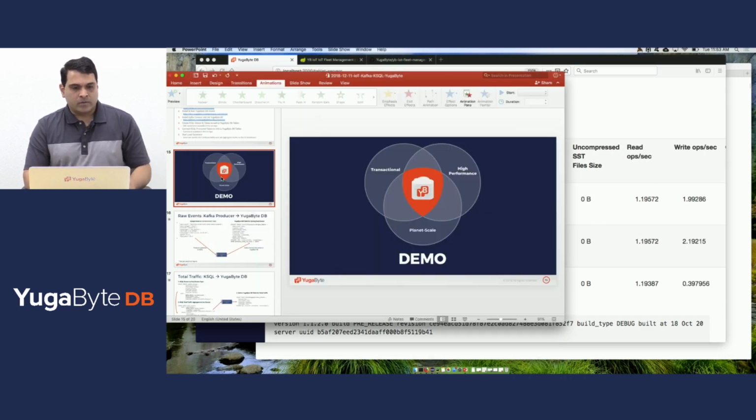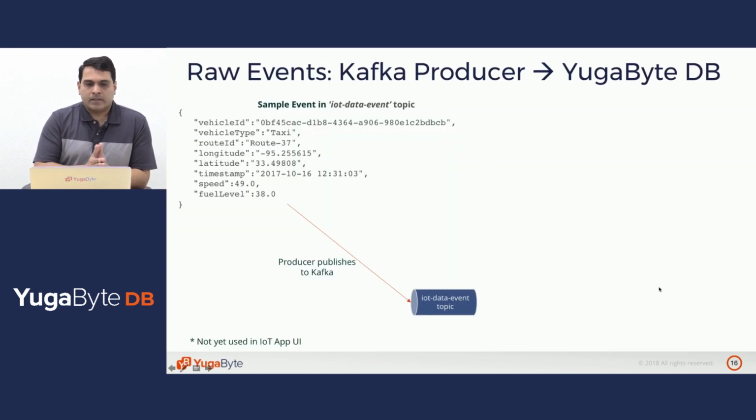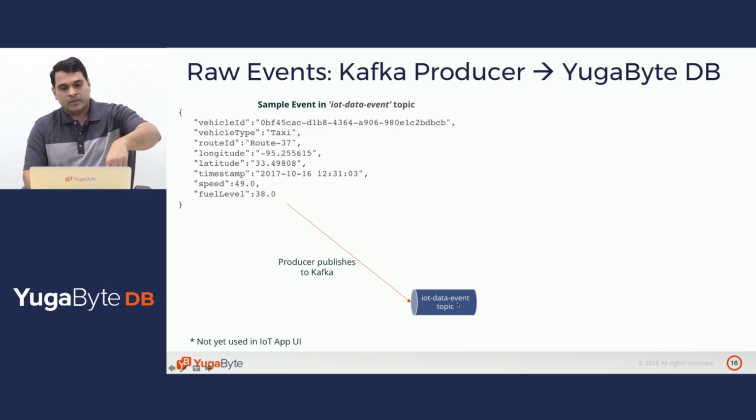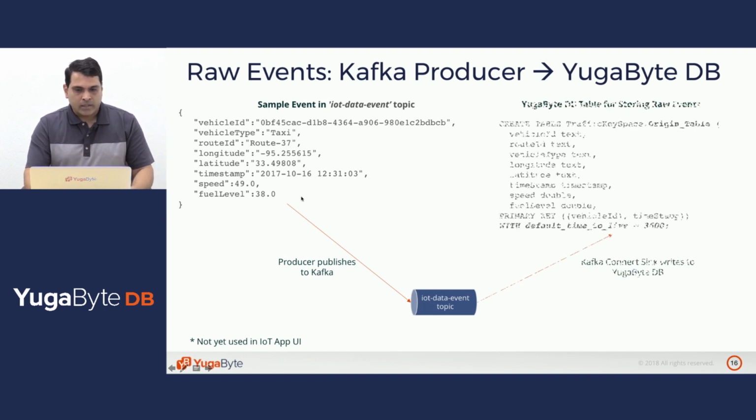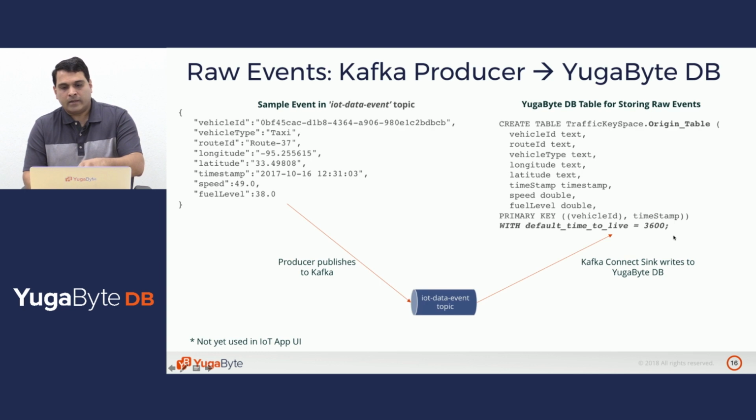So let's switch back to what is involved in making this happen, and in the backend, what is the secret sauce that's causing this. Like I said, we are taking the raw events that come from the Kafka stream and publishing them into an IoT topic. This is what we discussed: the vehicle type, where it's at, and what speed. And then we create a table in KSQL which has the TTL, which is highlighted at the bottom, which stores the data for 1 hour in this case.